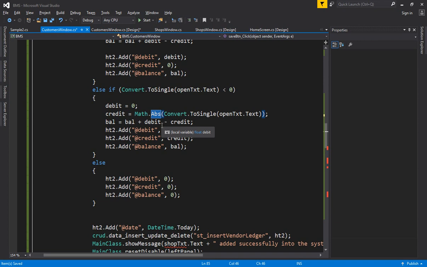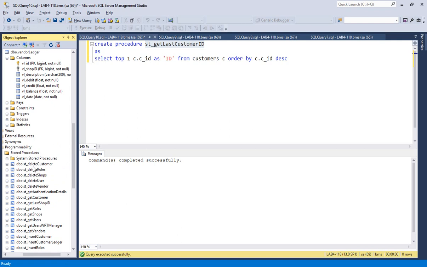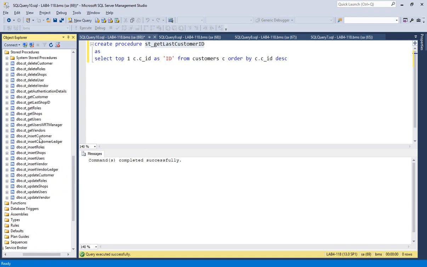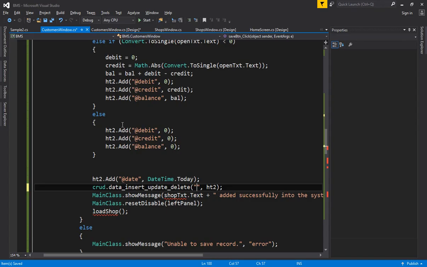Now what will happen, the date, and then you have to change the method here, that is insert customer ledger. So let us go to the procedures and select this procedure and copy this one. So verify the stored procedures, please, the parameters.